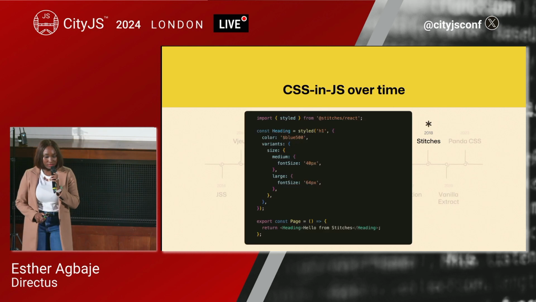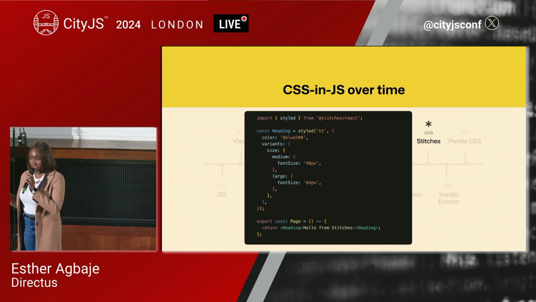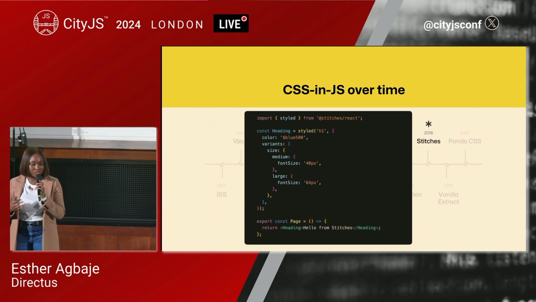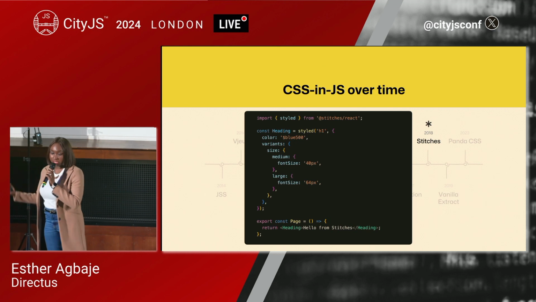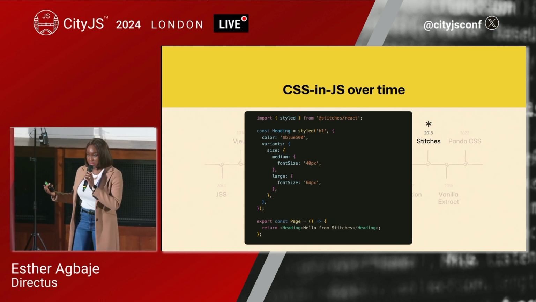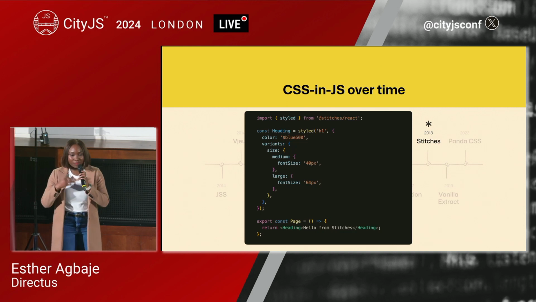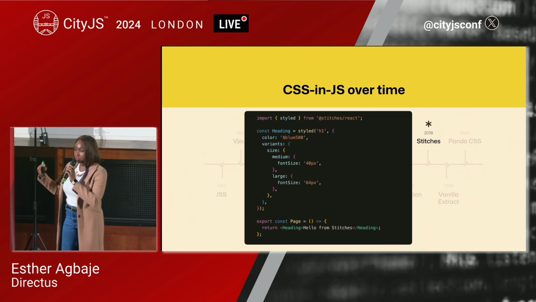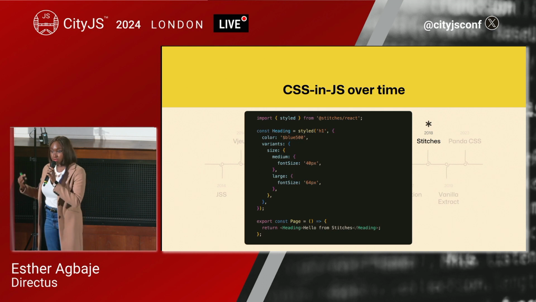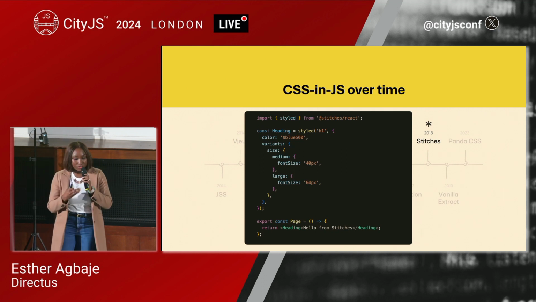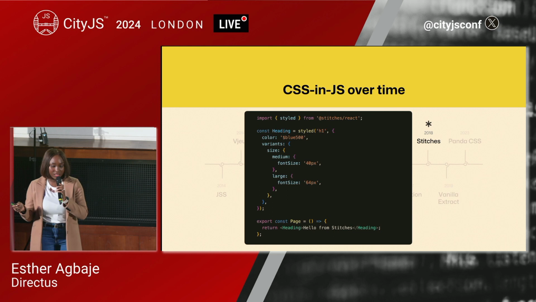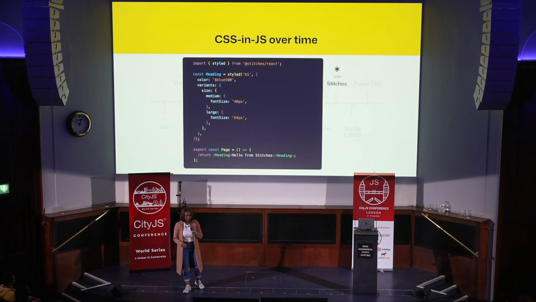And then Stitches came using the styled-components API, but it took it to a whole new level by allowing us to create different variations of a single component. So we are no longer creating just one component. In many cases, a component has different variations, right? So we are able to create different variations of a single component, and I think this was really brilliant.